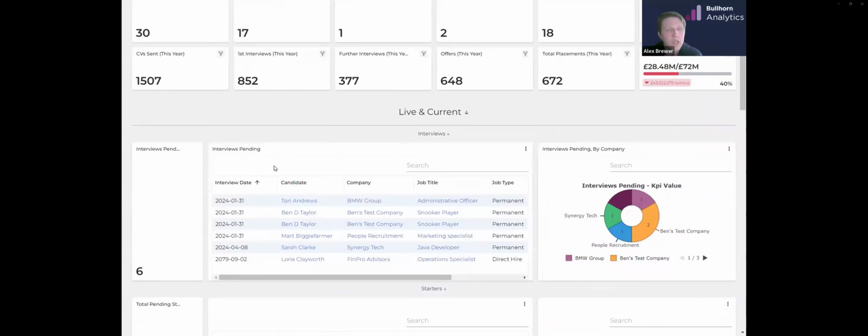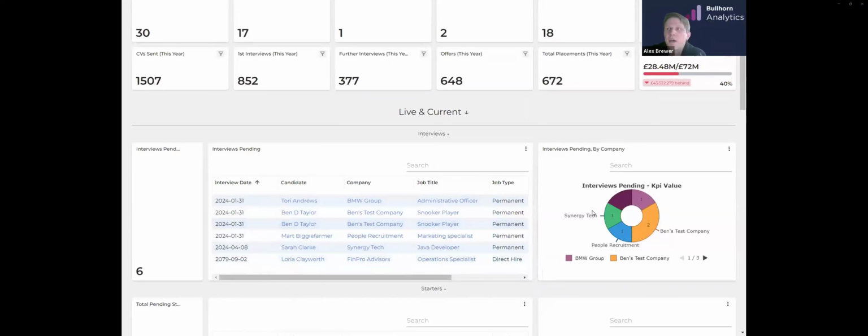So we've got interviews pending as a metric tile, and beside that, we have a small data tile. They're the ones that more closely resemble slice and dice. There are a few ways that you can use them, which we will cover. The example here is more as a static list view. So when you are setting these up, you're able to sort the columns. Here, we have it sorted by interview date. Some of these are obviously a little bit more pressing, with some of them taking place today. Again, the data may be showing me up slightly. Laurier is scheduled to interview in a few years' time.